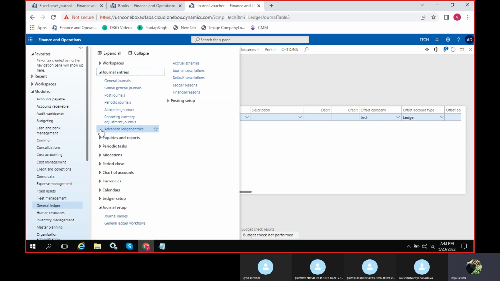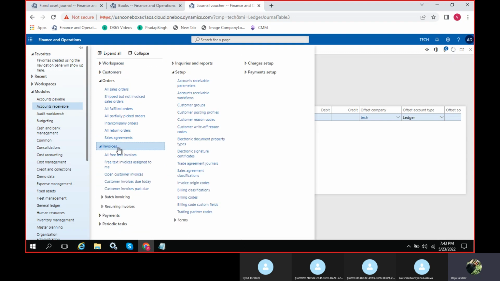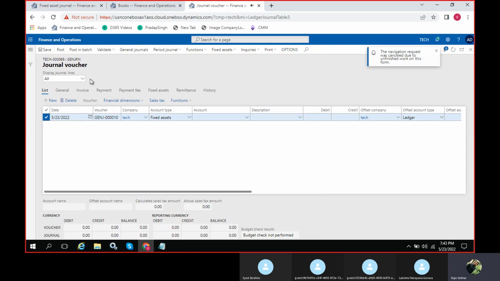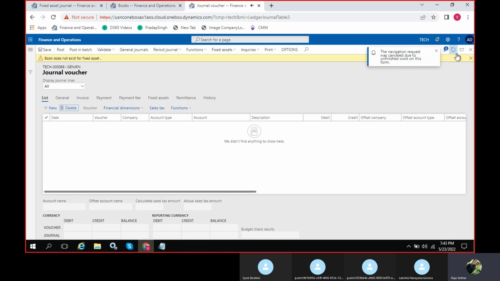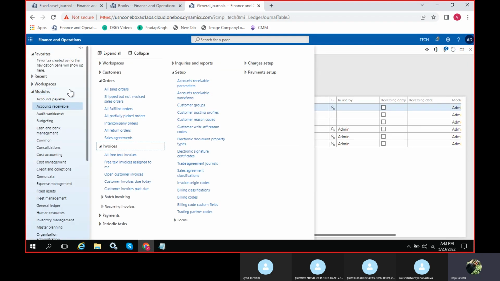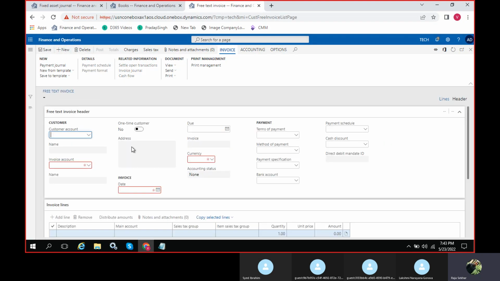Cool then. So now let's sell this fixed asset. We'll sell the fixed asset to our customers. I'll go to the invoice journal, free text invoice. I'll go to fixed asset. I'm selling to my customers directly.